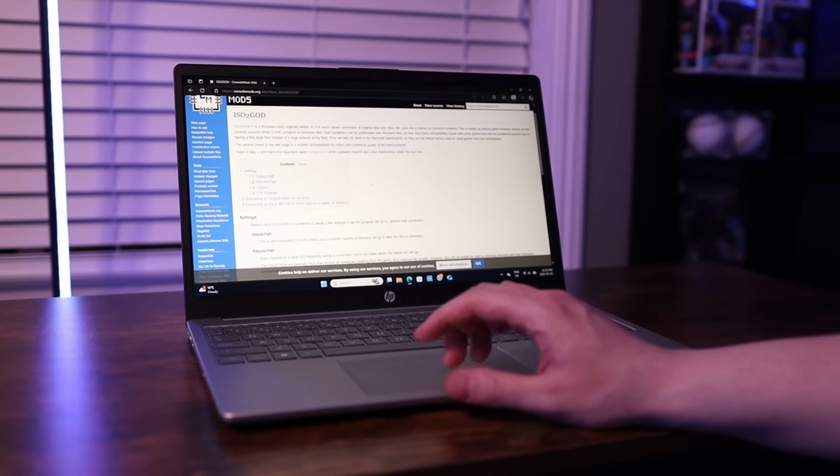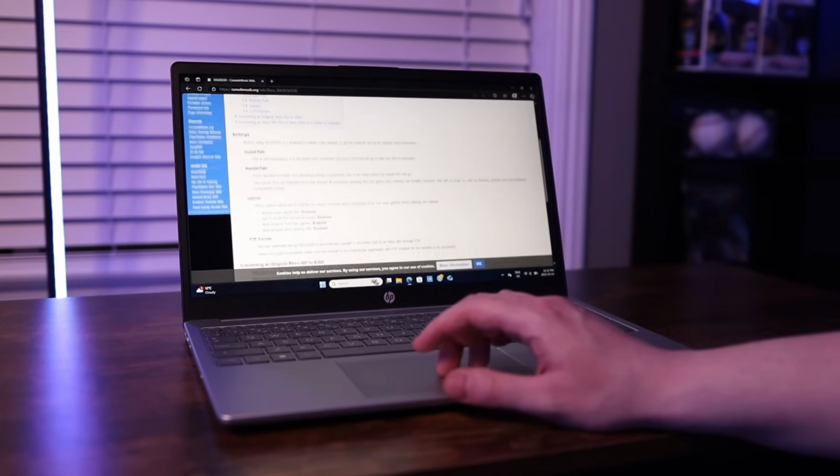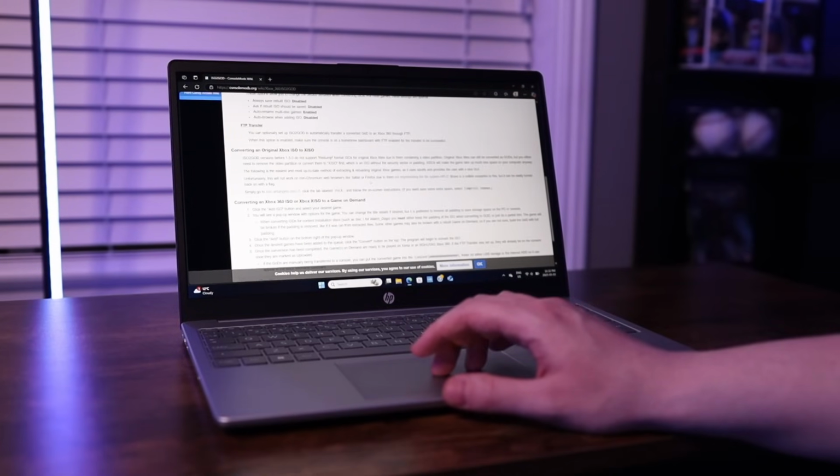So when I was doing this, I wanted to find out information on this specific topic, and I wasn't really able to find much information on it. I'm sure there's plenty on the internet somewhere. I was just not really looking in the right places. So I came across a Reddit page, and I found out information for this program, where it basically just converts ISO files into the GOD format, which I believe stands for Games on Demand.